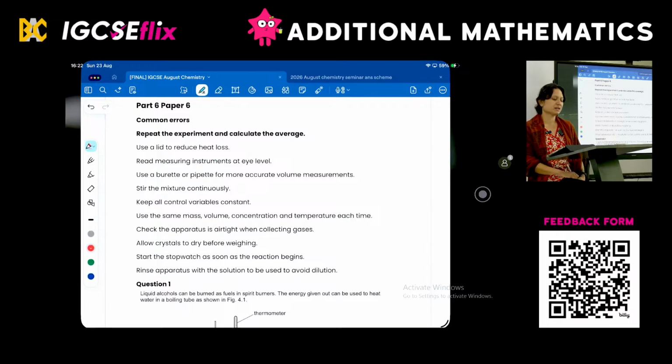Okay. They will say the experiment must maintain the same temperature. So then they ask you, why does the temperature go down? Because heat is lost to the surroundings. So how can you maintain it? Use a lid lah. Duh. You can use a lid, or what else can you do? Thermostatically controlled water bath. Or you can just say water bath. But the easiest one is thermostatically controlled water bath. Now, when you want to measure, you measure at eye level. This is a common mistake.